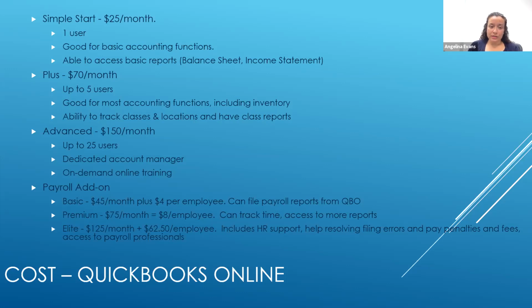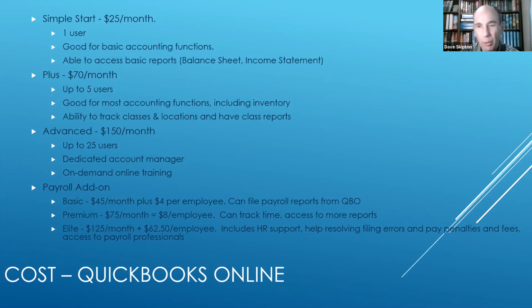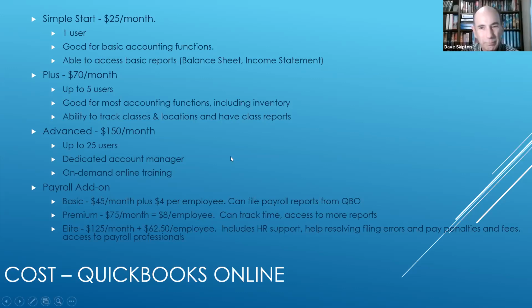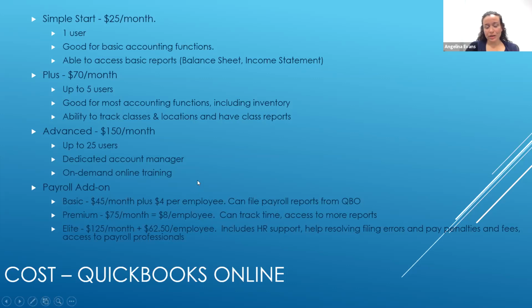And then with the Elite, just like with the desktop, QuickBooks Online has an all-inclusive package with the Elite, and you get access to an HR specialist, which is great because they'll even help you write job descriptions. It's kind of like having your own HR person. And they'll help you resolve filing errors, pay your penalties and fees. And then you also have access to payroll professionals through that. So there's different levels. You can pretty much pick however much you want to spend, how much service you want to have. They'll have something for you.